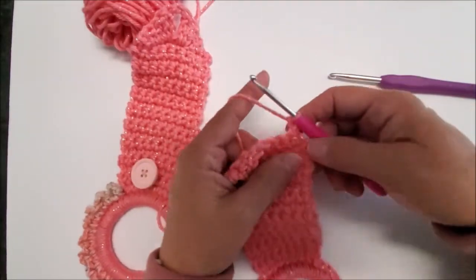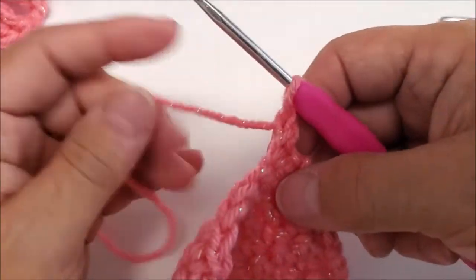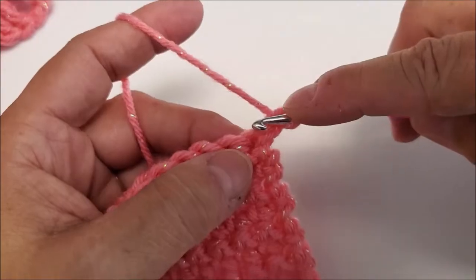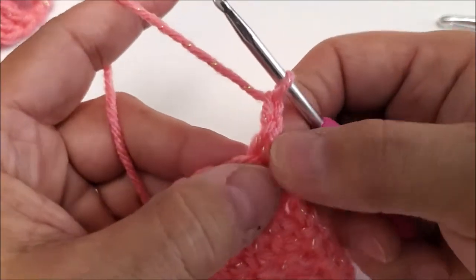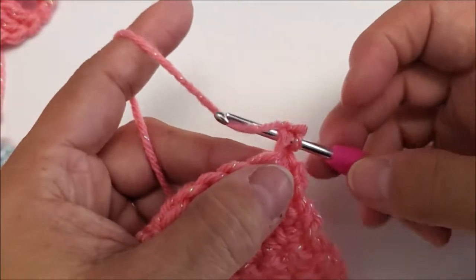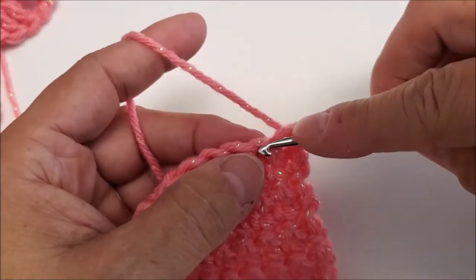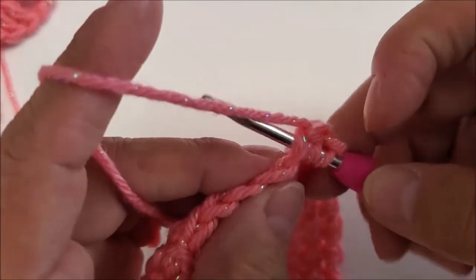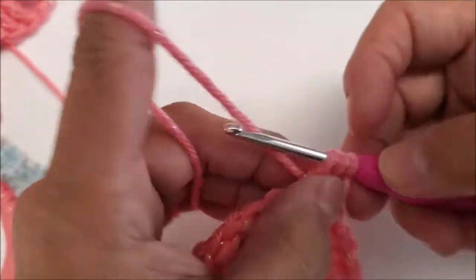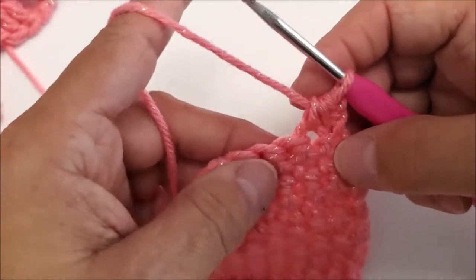Okay, so we chained 1. So now what we're going to do is a single crochet 2 together decrease. Don't be scared. Okay, the same stitch right here on the end, this one. I'm going into that stitch, yarn over, pull up a loop. Don't do anything yet. Go into the next stitch under both of those stitches on the V, pull up the second loop. Now yarn over and pull through all 3. That is a single crochet decrease.